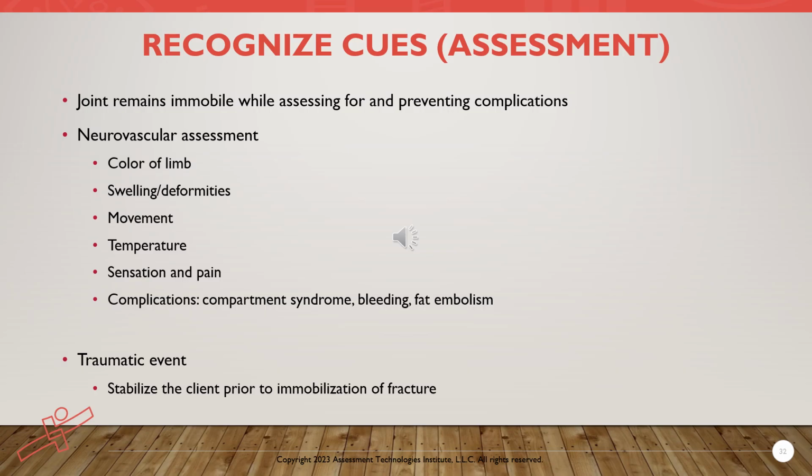Inability to move a limb, new weakness, or pain with movement could indicate a worsening fracture, a nerve injury, or compartment syndrome. Vital signs to be careful with: a fever could be an indication of an infection, tachycardia could be bleeding or early shock, and low O2 sats could be a fat embolism or a respiratory decline.